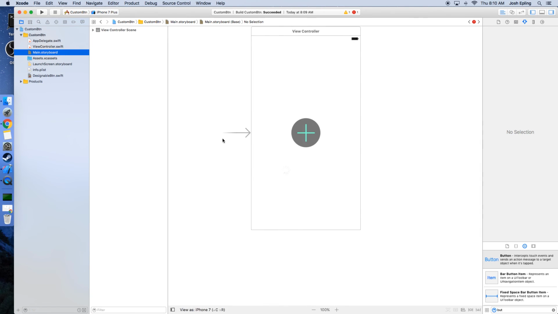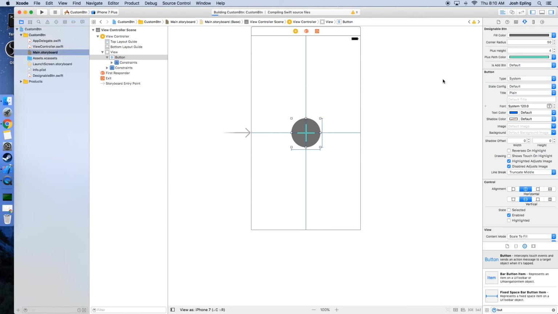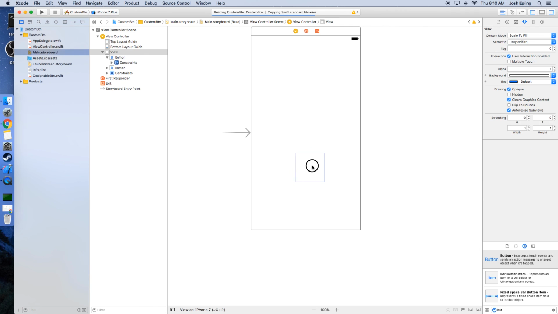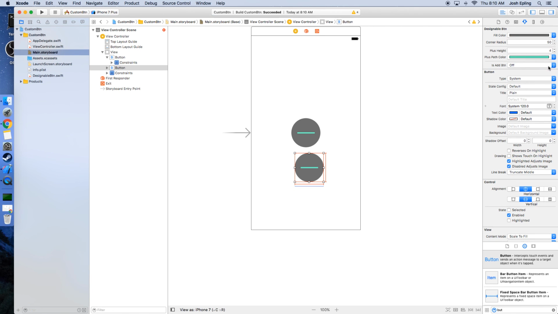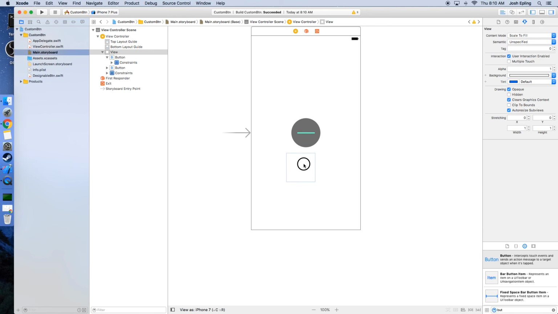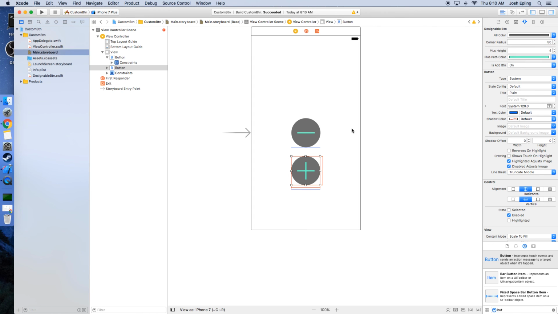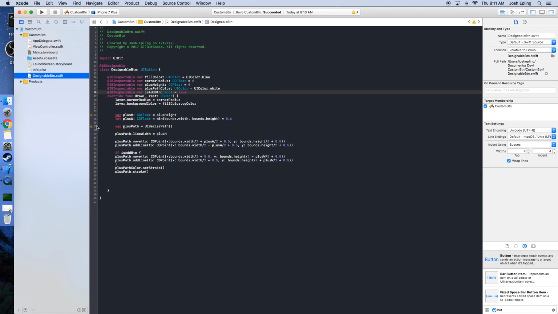Let's go to our main storyboard. And we have our new property, is add button, off. Now we have ourselves a minus button. If you command D to duplicate the button, we can change this one into our plus button. Now you have full customizability of your custom button. You can also add more to it, but I'm going to leave that up to you to research.